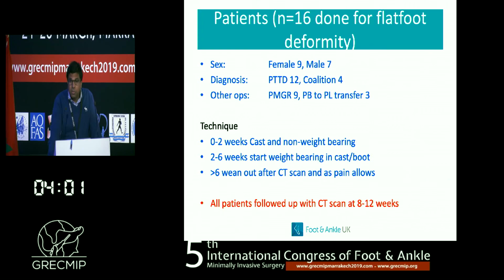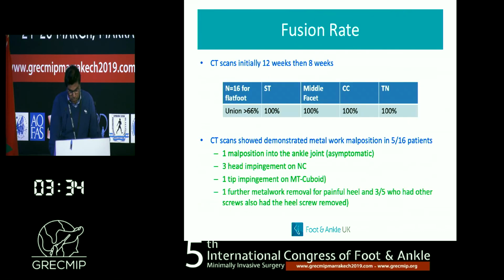Patients are put into cast and non-weight bearing for 2 weeks. Then they become weight bearing at 2 weeks in either cast or a boot. Those who go into boots start ankle range of motion exercises, and after 6 weeks I wean out of the boot once the CT scan has confirmed union. All patients were followed up with a CT scan. This was initially done at 12 weeks, but it became apparent that people were fusing much earlier than this, so I've moved to do my CT scan routinely at 8 weeks.